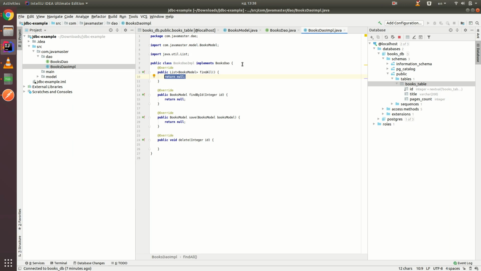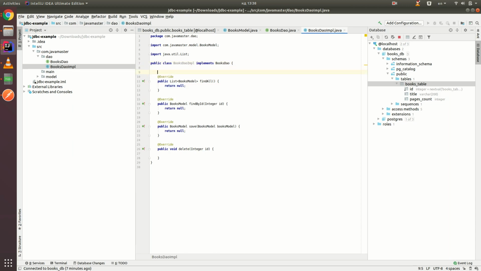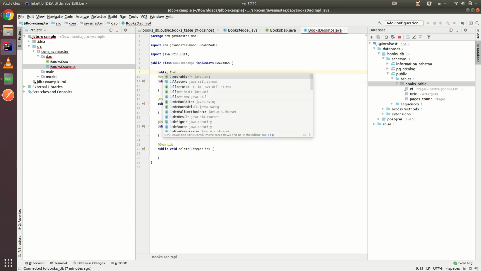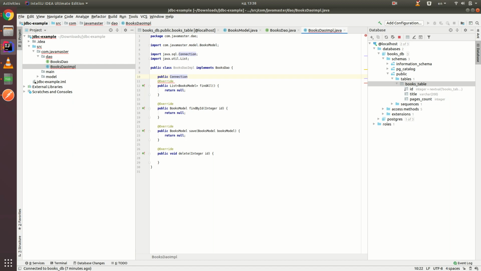So firstly, to be able to access statements, we need to get the connection to the database. So let's just create a method, public connection. All the operations which we need for our database are in the Java SQL package. And Java SQL connection is a class in JDBC which is going to retrieve the connection to the database. In this video, I'm not going to show you stuff like connection pool, etc. Maybe in the next section I'll show you this, but today I just show you how easily connect your application to the database using JDBC without any connection pools.